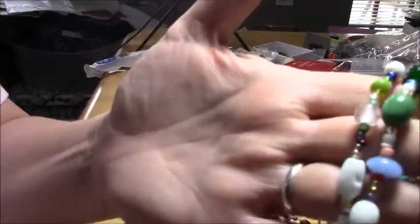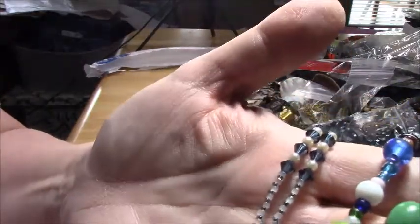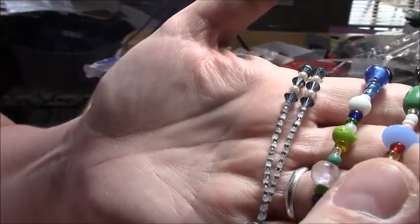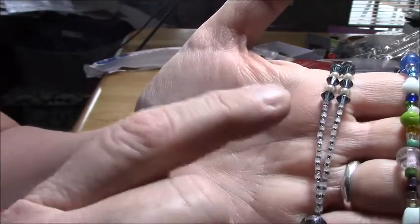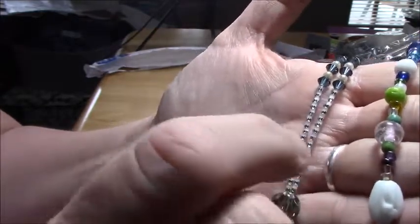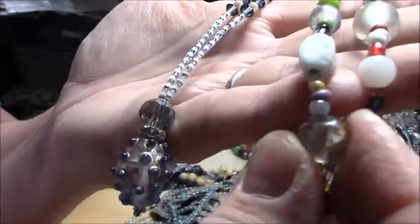Now I want to show you the difference in quality here in products. If you look at these beads on this side, you can see they're not the same. Let me get you in frame. They're not the same size. Every seed bead, now these are bigger seed beads, but every one you look at, they're slightly different sizes, sometimes different shapes, where these are very uniform. That's what you're getting when you pay for high quality seed beads. You're getting a more uniform look, where they look more even, and when you weave with them or make earrings, they look really nice and perfect. Look at this right here. You can see the difference.